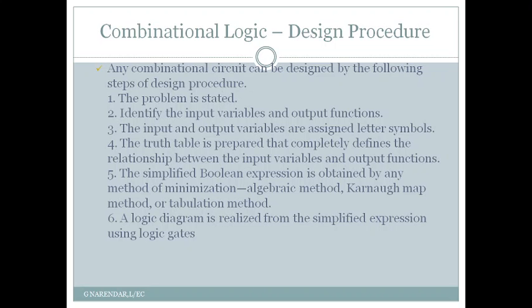So what are the steps? Here we have listed them. The first one is that the problem is stated. That means you need to identify or state the problem, that is, what is the intention of designing the logic circuit, or what is the actual function that you want to perform by using that combinational logic circuit. That is the problem that is to be stated clearly first.